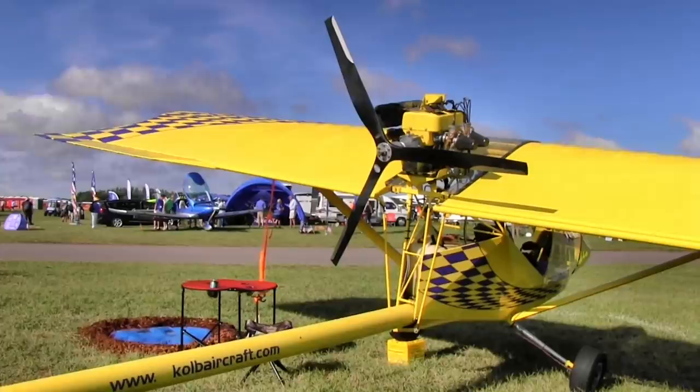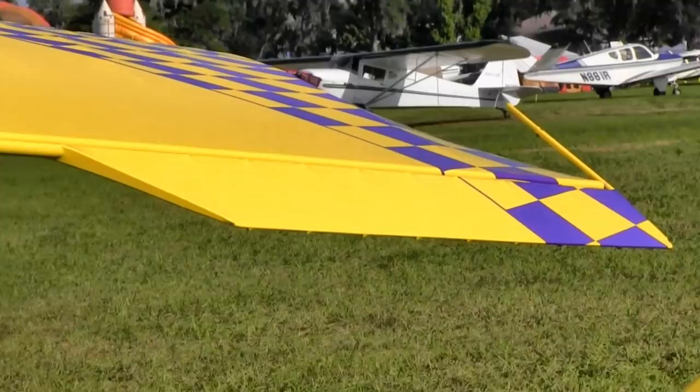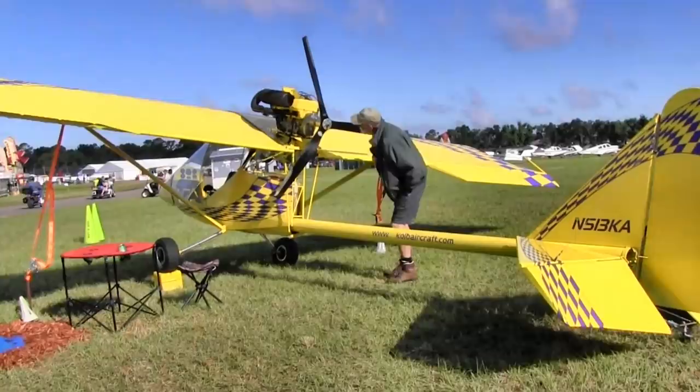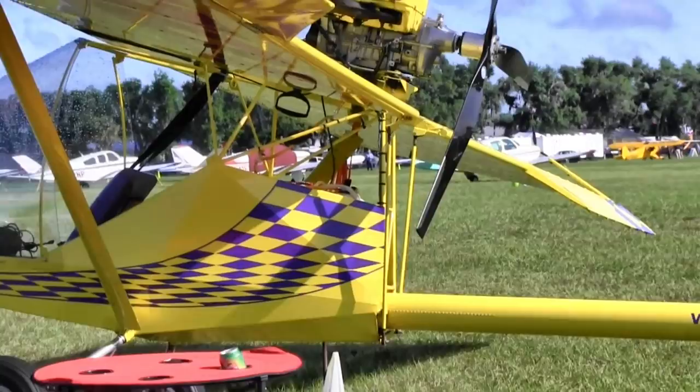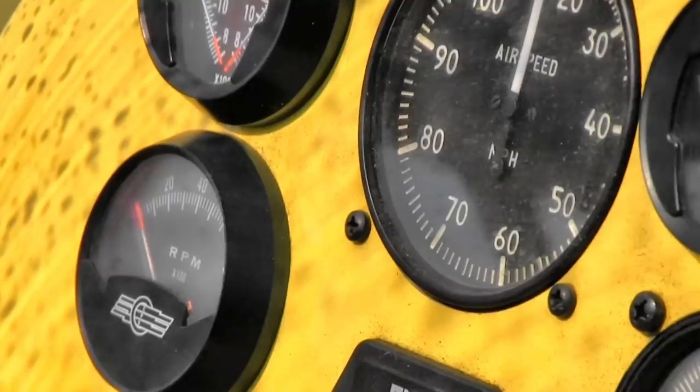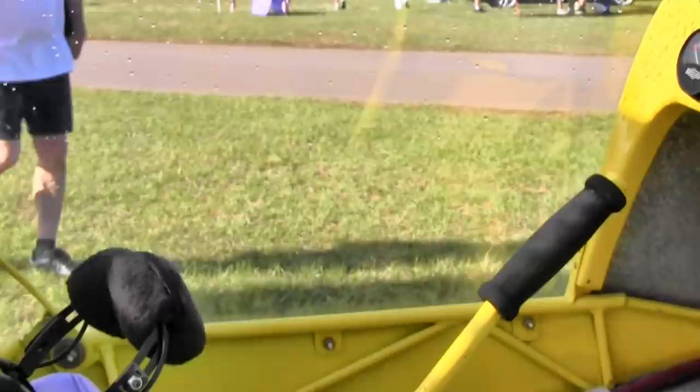The Firestar features standard stick and rudder controls, with a center-mounted stick and a left-hand throttle. It has a steerable tailwheel, three-quarter span ailerons and is one of the best-performing aircraft on the ultralight market when using a Rotax twin-cylinder air-cooled engine. The Firestar climbs out at over 800 feet per minute, cruises in the 55 to 65 miles per hour range, and stalls in the 25 mile per hour range. The Firestar also makes an excellent float plane. Like all of the Kolb aircraft designs, the Firestar has folding wings for ease of storage and transport.